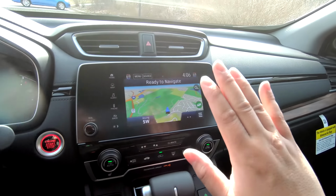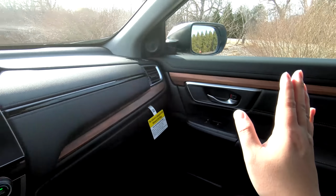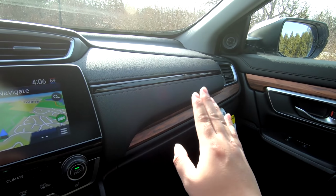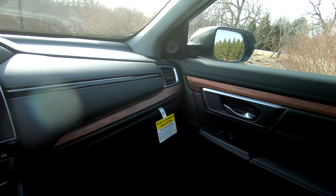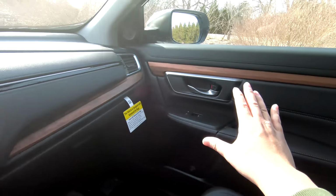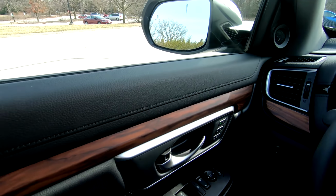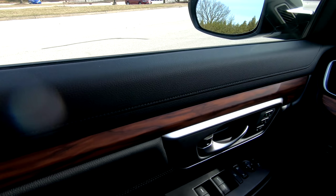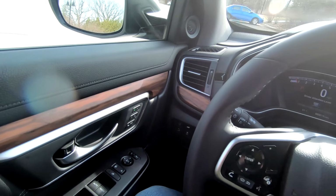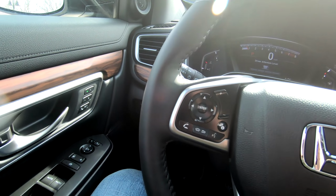Now, moving on from here, you just look at the dash and the door. Keep in mind this is a touring edition, but this looks really nice, and I don't care if this is fake simulated wood. This actually is a really good looking trim, and you see matching with the design, right, with the stitching and the leather. Everything in here looks very high end. So just like the rear, right, and I mentioned about how in the rear you forget that you're not in a luxury compact SUV. It's kind of like here too. I mean, everything is designed well, it looks nice, and it feels nice.